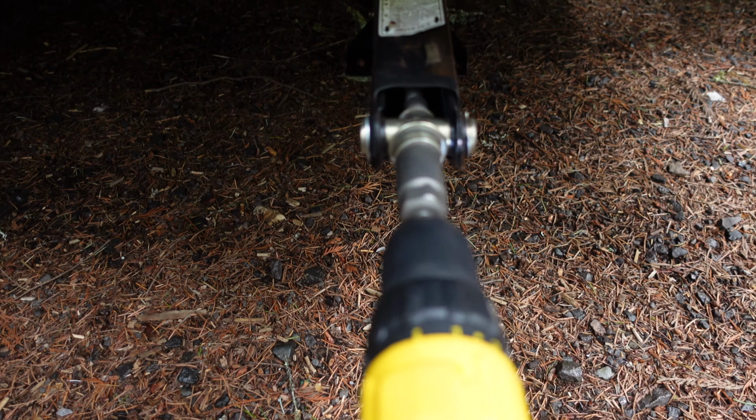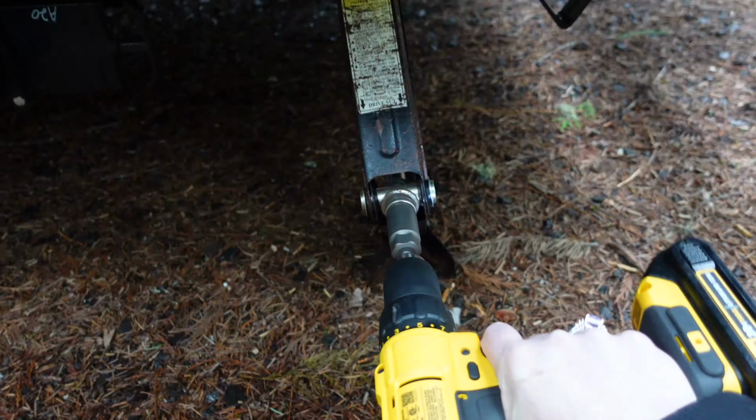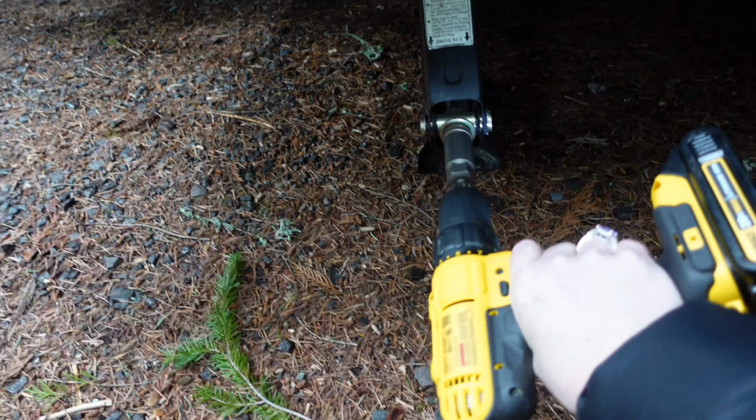Here we are at the Tokatee campground, unloading the trailer so then we can go find the hot springs, so yay! Trailer is level and I think it's time to get ready to go to the hot springs. Yay! Okay, we are making the short drive from our campground to the hot springs, and then we have like a half-mile walk or hike into the hot springs.